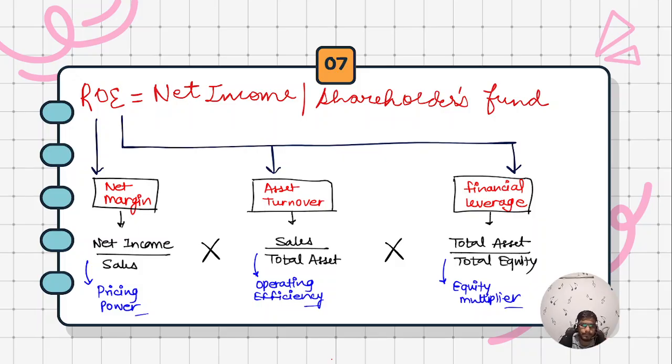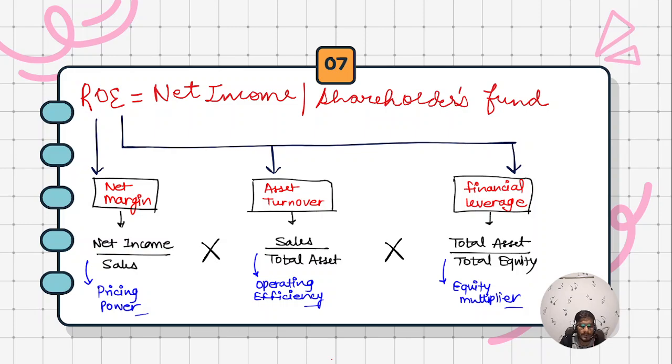Now, when we talk about net margin, if the net income is high but sales are still low, that means the pricing power is high. If net income is low but the sales are very high, that means the pricing power is low. Understand? Because if my sales are very low but my net income is very high, that means I am playing the pricing power game. Like in the case of Apple. It can have fewer sales compared to other companies with mid-range phones, but since they have the pricing power, their net income is high, so they are interconnected.